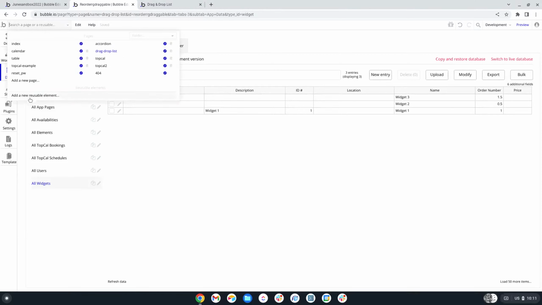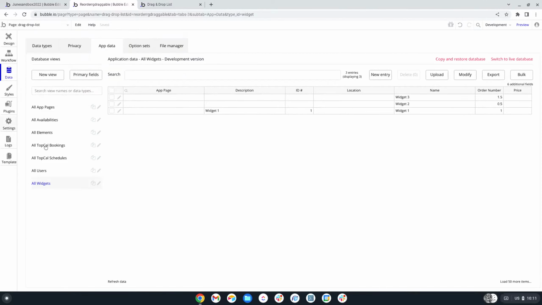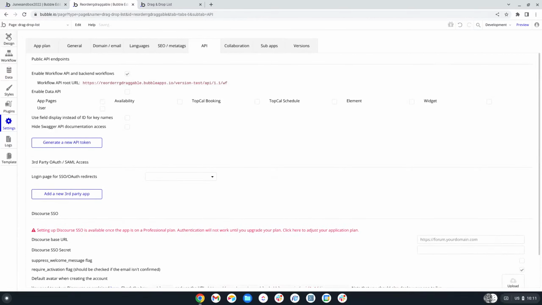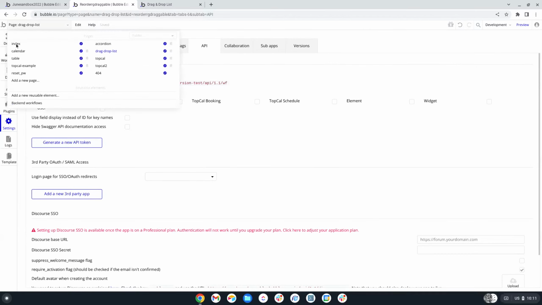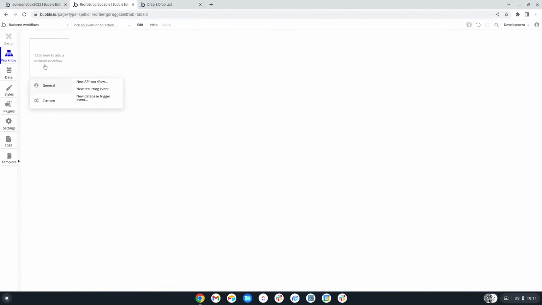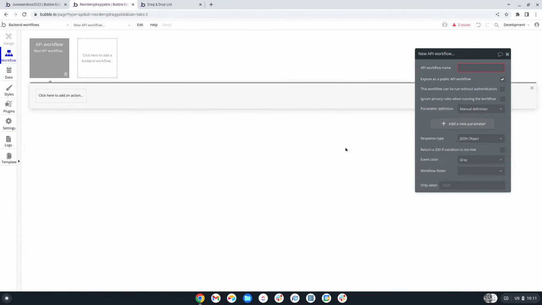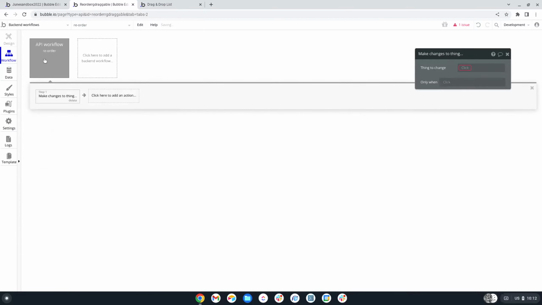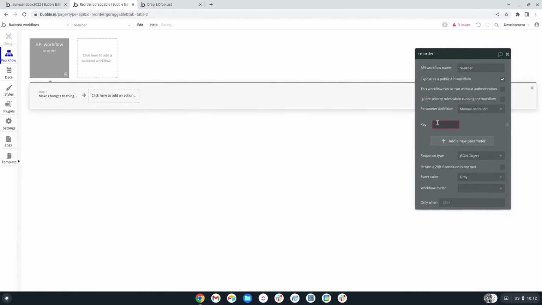Let me go in here and then go, Reorder. And we would go make changes to thing, and the thing would be a widget.